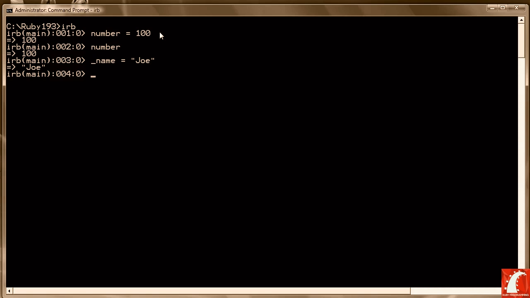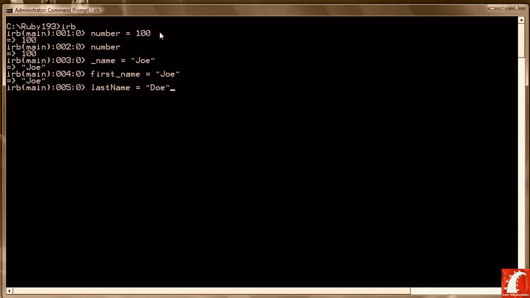Where underscores do come in handy is when we want to create a multi-word or compound word variable. For example, first_name. I can use an underscore to separate the first word from the second word of the name. And that makes perfect sense. But using an underscore at the beginning of a variable just looks a little quirky to me, and I prefer not to use it. Another way to write compound variable names is using what's called camel casing, like this.